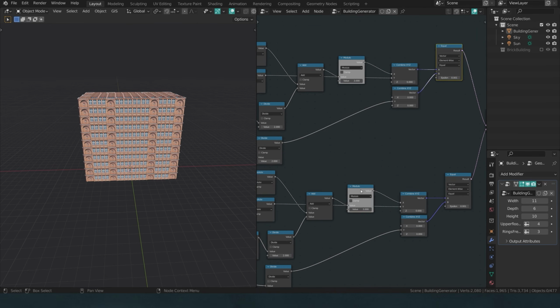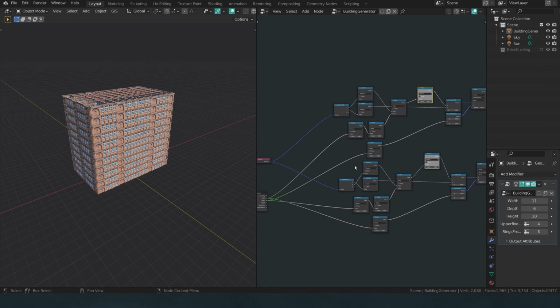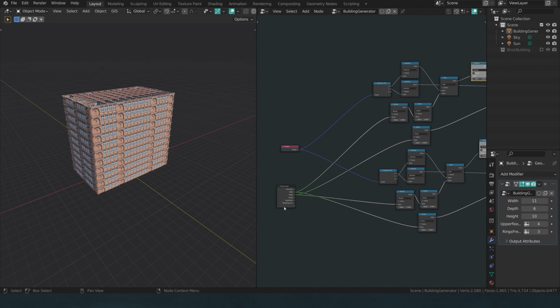You now have to make a decision. Do you want to expose both individual values and want the user to have the ability to have different frequencies on both axes? I personally don't want that. I think it's okay to just have one value.